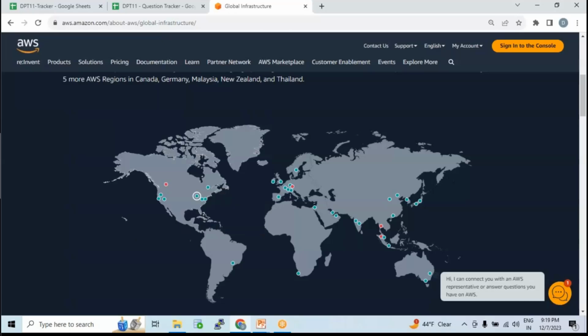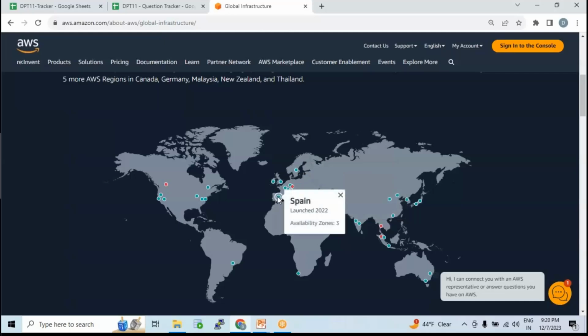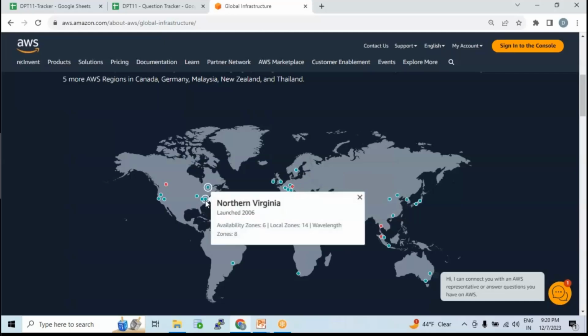So what I'm trying to say is, each region is actually filled with multiple availability zones for high availability purposes. And here you can see the number. Ohio is running with 3 availability zones. I would like to go with one more.